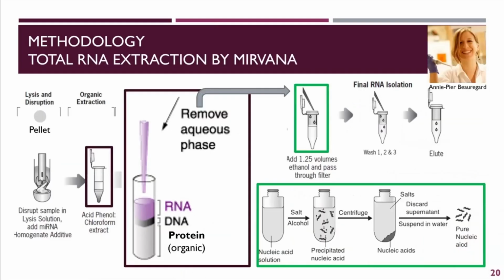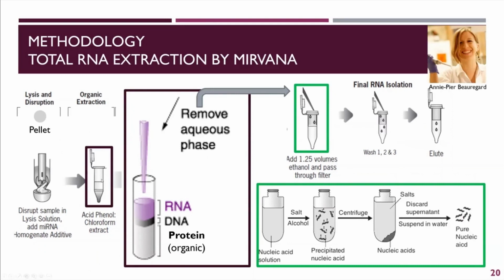Well, you got the pellet, but obviously the pellet has much, much more than just microRNAs. As mentioned, they may have proteins in them and other things. So what do we do to get just that RNA that we want, in specific the microRNAs? Well, you take that pellet, you put it in a solution that kind of destroys it, and you mix it up using a fancy scientific blender.